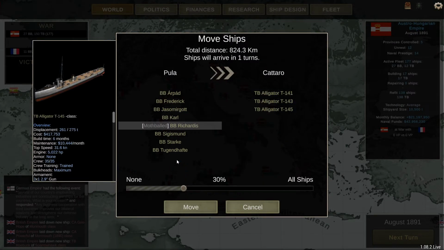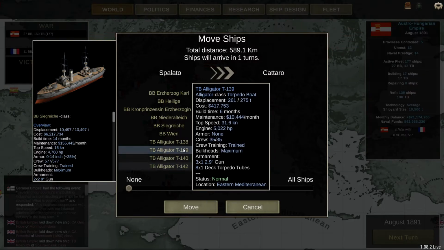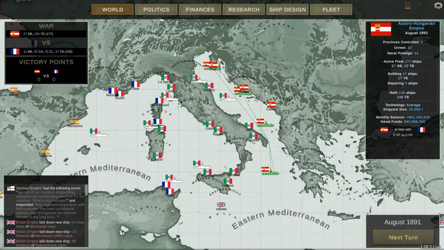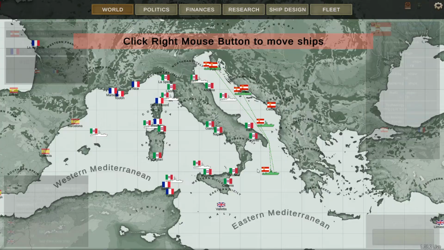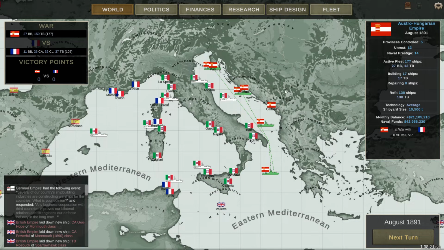So it looks like we've got a couple of mothballed battleships. Got some mothballed torpedo boats as well. So I'll just unmothball everything.